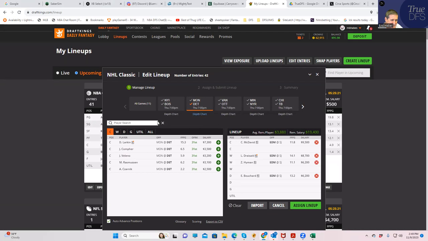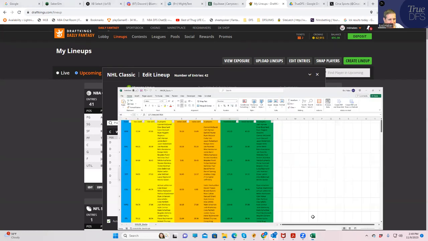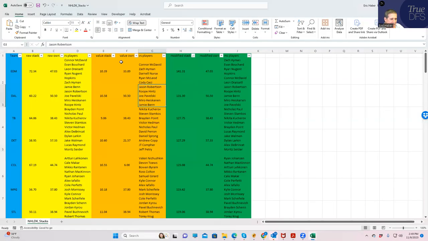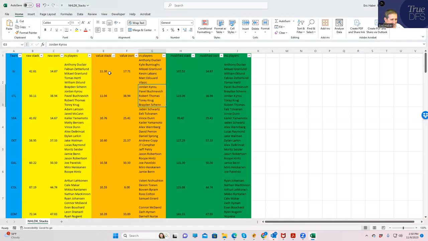Unless we do this. Unless we put in that one-off, the Lucas Raymond, and then we start hunting for these San Jose characters. And we noticed that that was in the stack tool, interesting cheapos there. So let's see if we could play those. That's a big old game stack. I think it's the last game of the night.